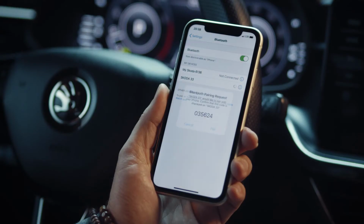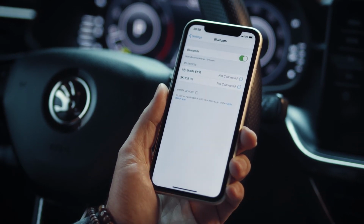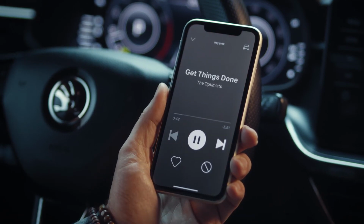On your iPhone, choose Pair to approve. Then allow synchronizing contacts. On the infotainment screen, choose the Apple CarPlay icon to view the available apps. Click on your desired app and enjoy.